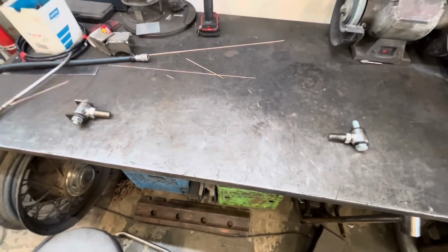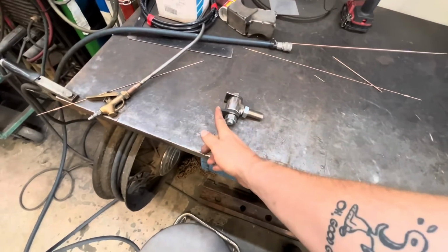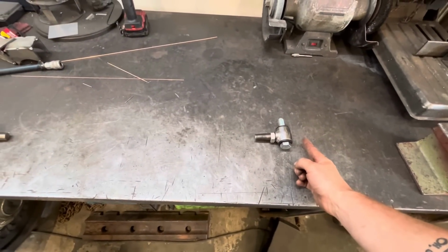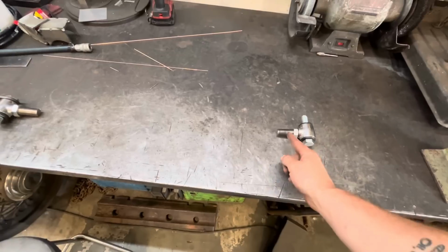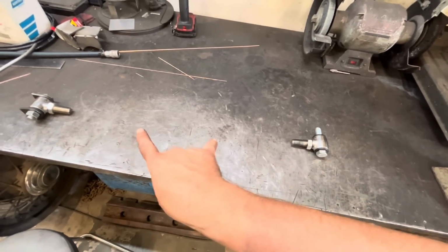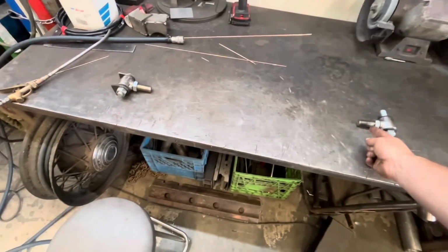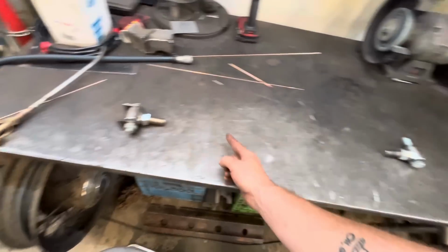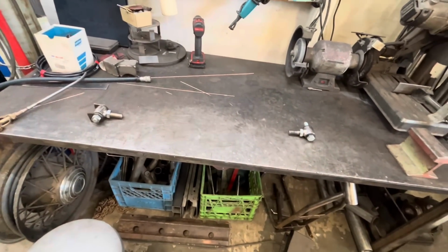The panhard bar, we're gonna make basically exactly the same as we made the 4-link bars. From our frame rail to where our other frame rail is, we've got like 37 inches. So I'm gonna make this 36.5. From there to our end is like 3 inches. So if we subtract 6 inches from that, that will give us 30.5 inches that our bar length is gonna be. And that's gonna allow us to have at least 1 inch to thread in and out on here, just to fine tune and adjust it.